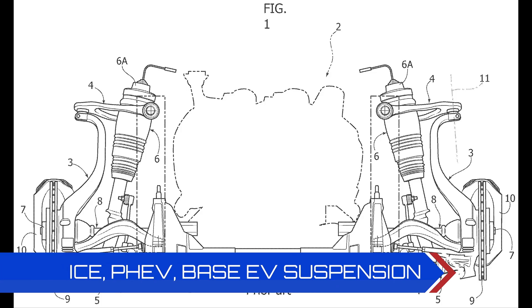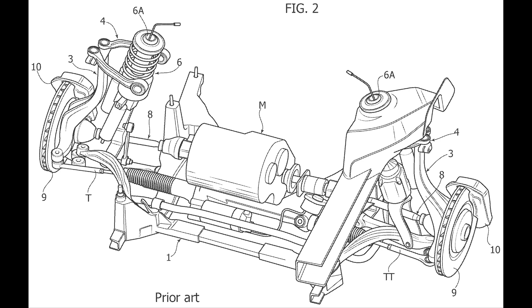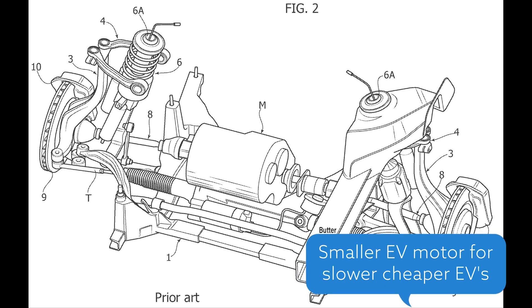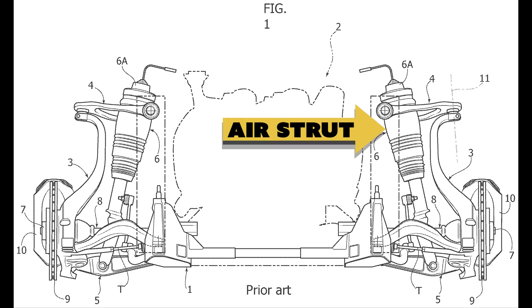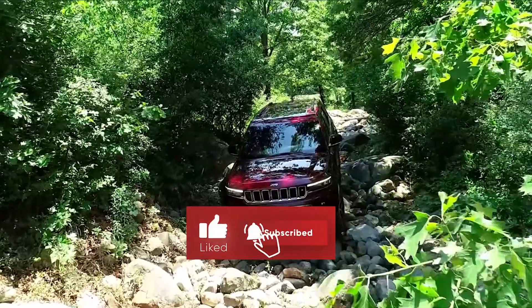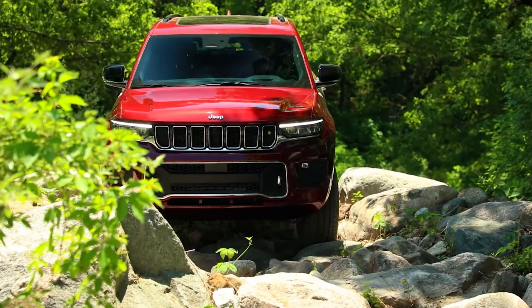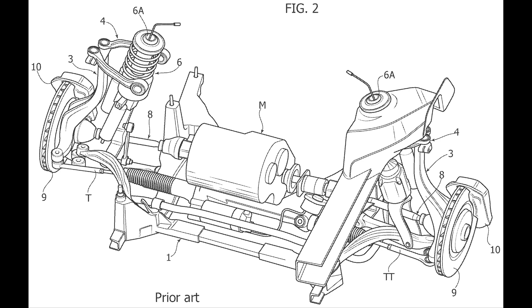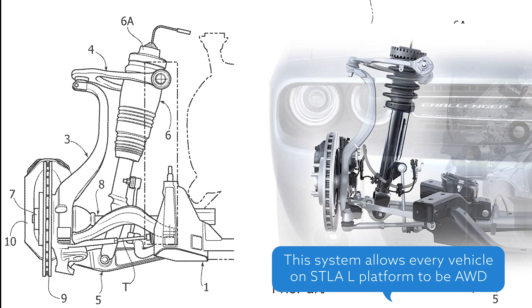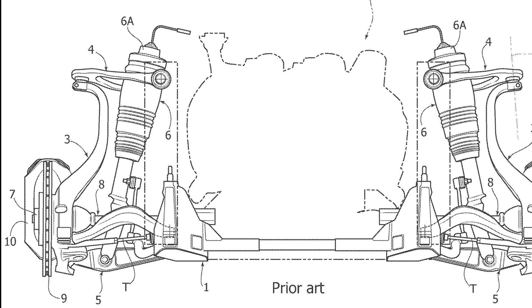This will be the suspension for the ICE and basic EVs. You can tell by looking at the diagrams in the patent — this is the ICE engine in the middle of this diagram, and the EV motor on this one. Another thing to notice in the drawings is the struts. This particular one looks like an air strut, most likely the discontinued QuadraLift system found on certain trim level Grand Cherokees, but that system was discontinued because of the chip shortage. These struts look similar to the style you normally see from Dodge, and the whole system looks similar to what you might find on the current generation Dodge cars. This suspension will only be used on any vehicle that has an ICE engine in it.